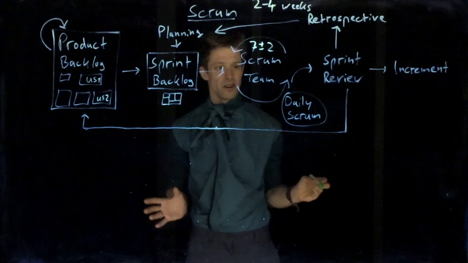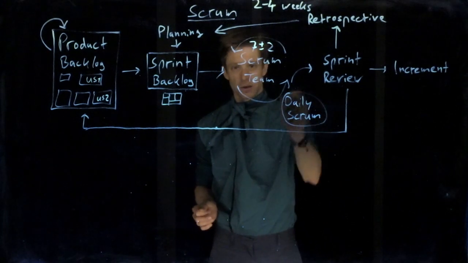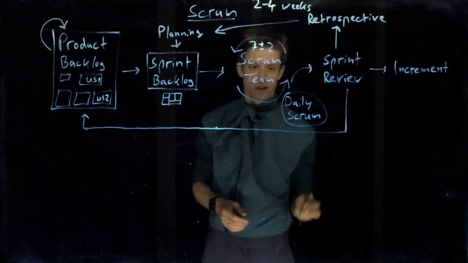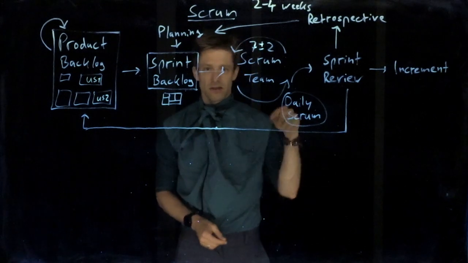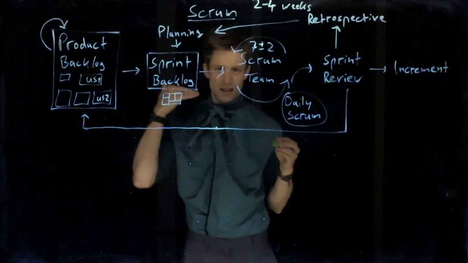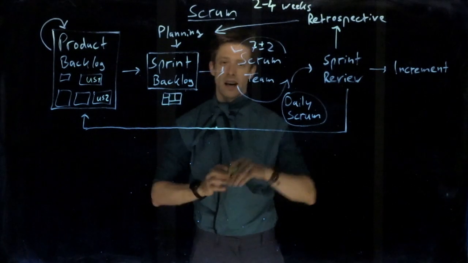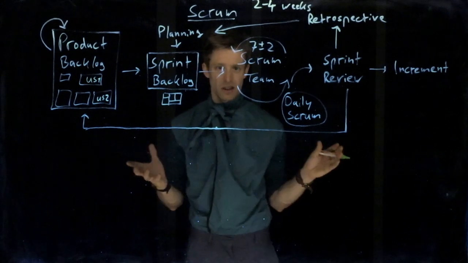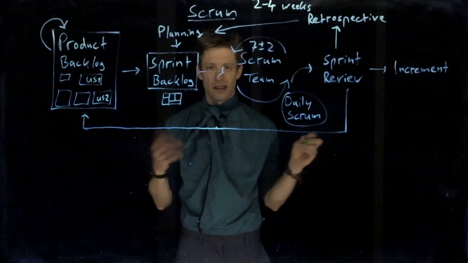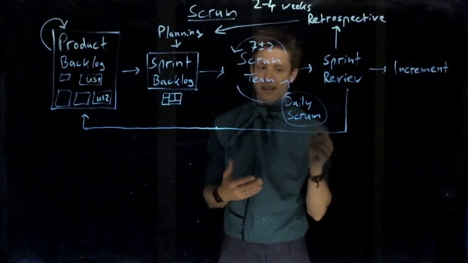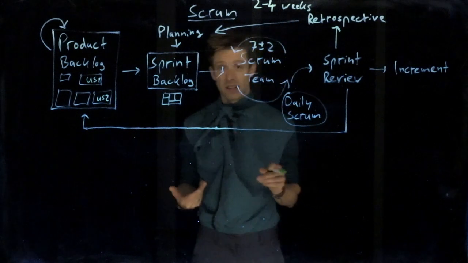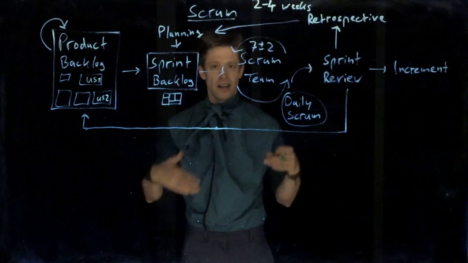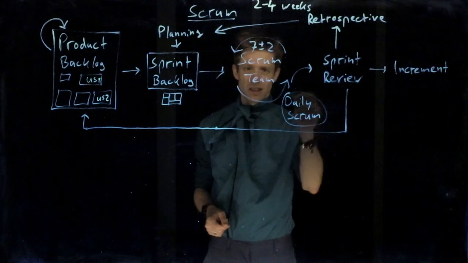The scrum team, which is usually seven plus minus two people, so five to nine people, they implement and deliver something at the end, which is our increment. They have a couple of practices that are going on. First of all, they have a so-called daily scrum or daily stand-up meeting. That means in the morning, when everyone is starting the work, everyone stands up. One by one, you discuss what you have done the day before, where you are maybe stuck, and what your plan is for the current day. The idea with this meeting is that you are sharing knowledge. Everyone is up to date with what the others are doing, and maybe can help out if they struggle. The idea with standing up is that the meeting should not go over time. This should go really quick. Just by standing up, you encourage people to be quick and not endlessly discuss something.